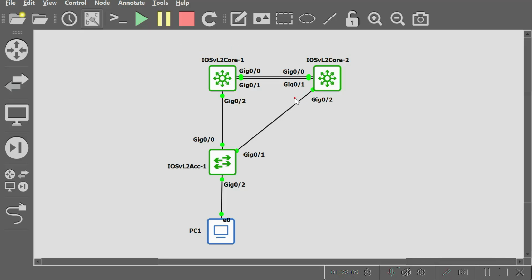So when we track this interface and it goes down, this one at 90 will decrement by 20 and become 80. Since 90 is higher than 80, the primary default gateway for the HSRP for VLAN 10 will come here, so that your traffic goes this way, one hop only, not like this.